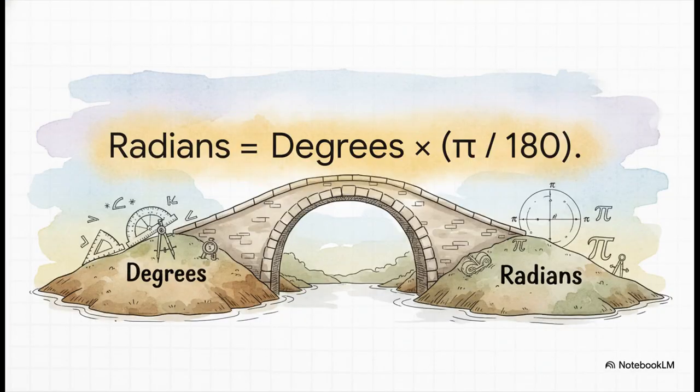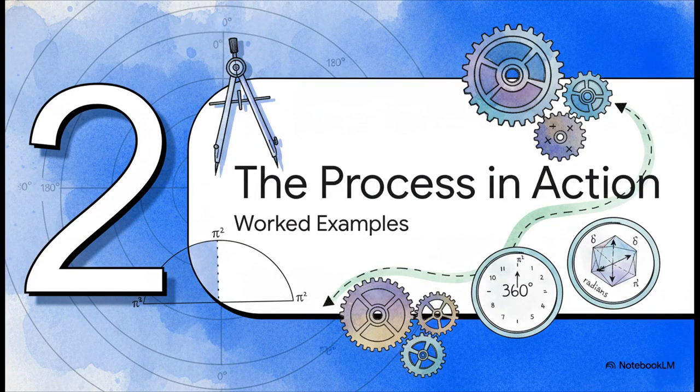And that brings us to the formula, the one you're going to use every single time. To turn any angle from degrees into radians, you just take that number and multiply it by pi over 180. That's it. That's the whole process. Theory is one thing, but let's actually see this thing in action, right? Let's get our hands dirty and put the formula to the test, with a few examples, starting easy, and then cranking up the difficulty just a little bit.